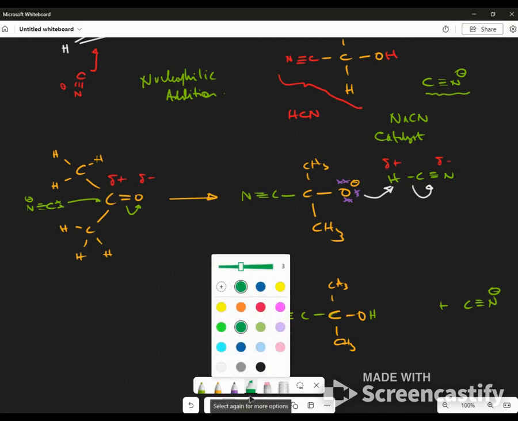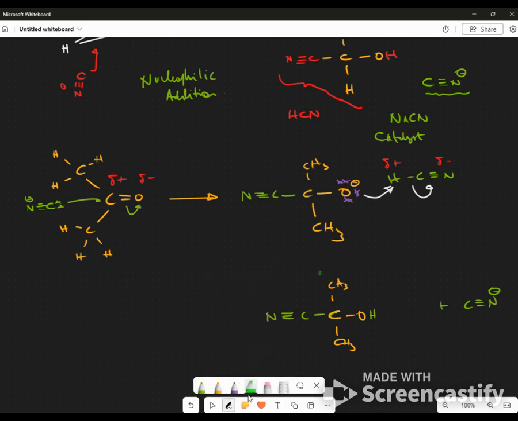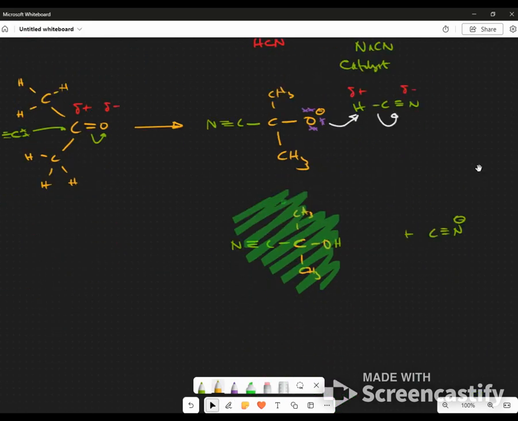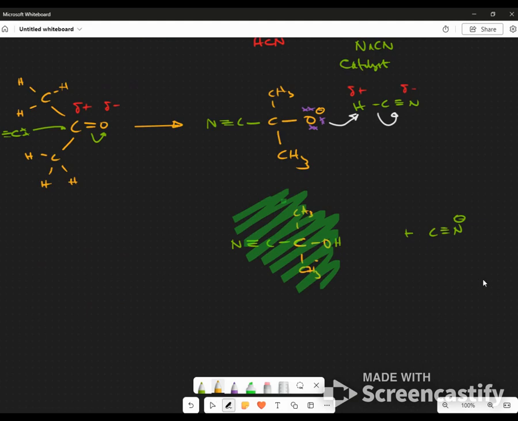So that's the second one. That's with our ketone. And our aldehyde was this thing. Okay, there you go. So what's the difference? Well, obviously in this one, the top one here, we've got hydrogen down here. But if we use a ketone, we'll have an alkyl group down here. So that's the major difference.